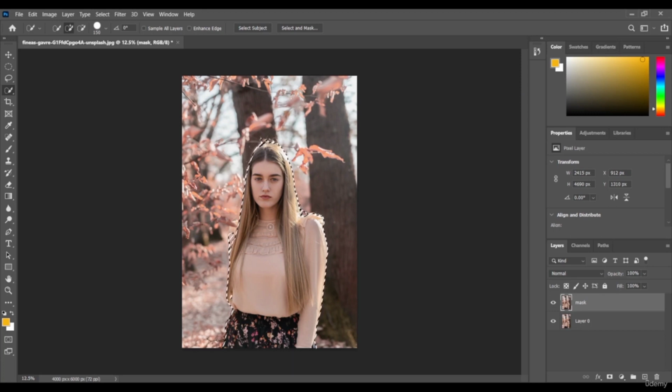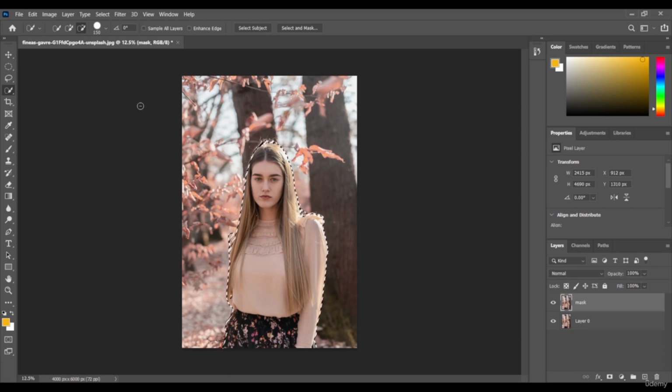You can see that Photoshop automatically made a selection for this beautiful lady, but some extra selection is done, and we need to remove this extra selection, and therefore you have to use this quick selection tool. For reducing or removing the extra selection you have to use this minus brush tool.